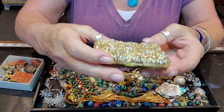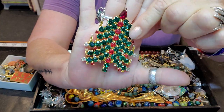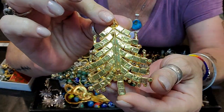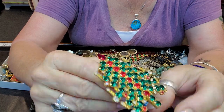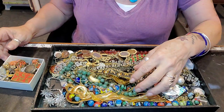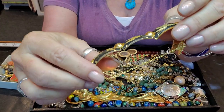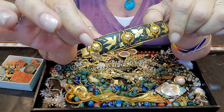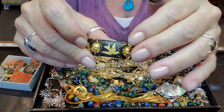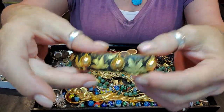They actually made these things in gold with real diamonds depending on who you were — that would be a national treasure. This is just an awesome Christmas brooch — look at the size, beautiful. This one's not signed; I'd probably call this one 1970s. And this is a really beautiful domicine — not sure if it's real domicine or what, but it's made in Spain and it's beautiful.